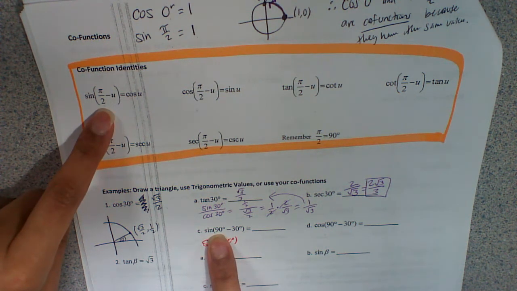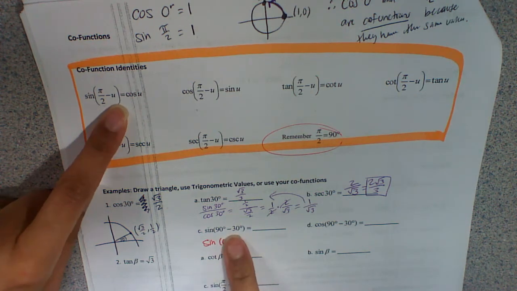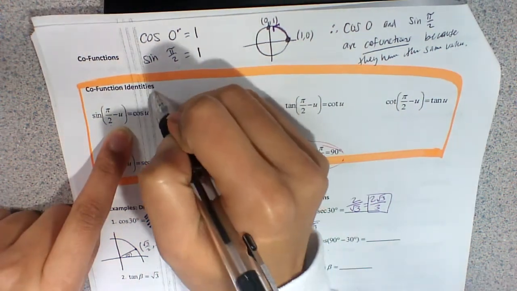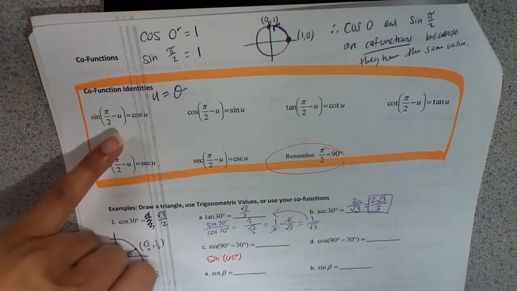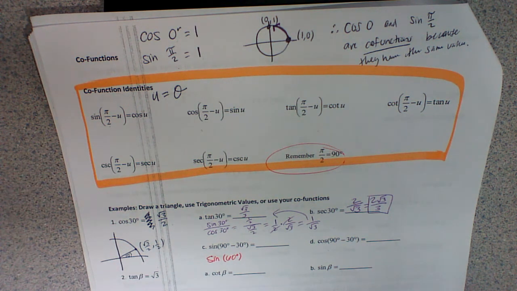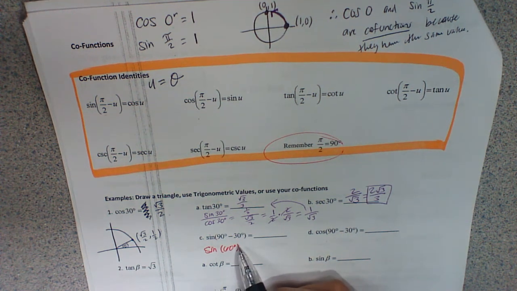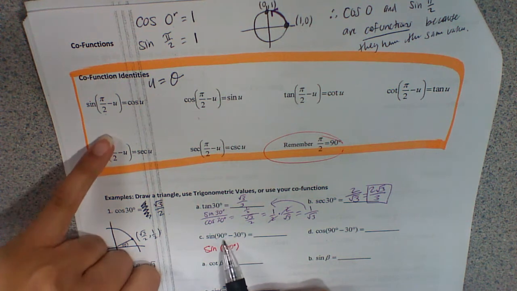90 degrees is pi over 2. And in the identity, it has minus u. Just make a note to yourself that u, in this case, is going to refer to some angle, which normally we call theta, but it doesn't really matter what we call the angle as long as we know it's some angle. Okay, but in this case, u will be some angle. We'll call it theta if you want. Now, in this case, our angle, our u, or our theta, is 30 degrees. Okay, so now it is in the same format.